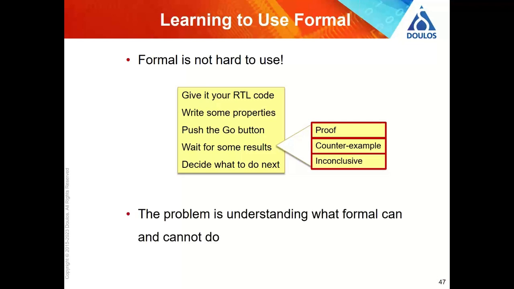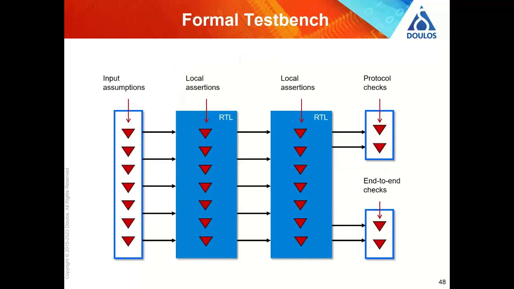Now, this is where it can get hard. It's easy to use, but we need to understand why the property has failed. We've got assertions that have failed. The assertions themselves, we can put into our RTL code like we just saw. We may also have assertions on the outputs to check that our protocols are working properly. We may have properties which test the complete functionality. End-to-end checks are typically quite hard to write, so that may not be a good place to start, but they can be very powerful if you get the results you want.